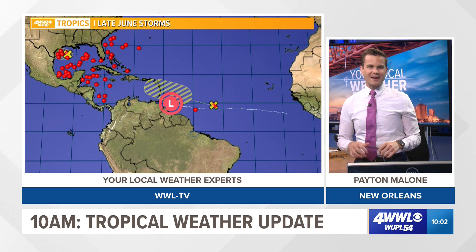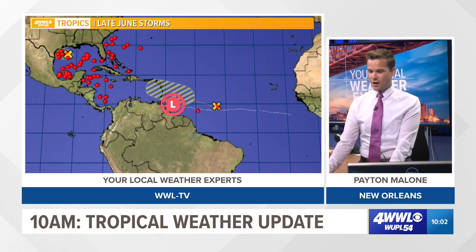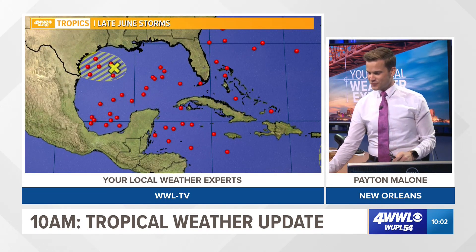We will watch and see. It's very interesting to be tracking these three systems. I want to note how rare it is to get storms forming deep in the Atlantic in late June — going back over 100 years of data, only about three storms have formed out there in late June. There are currently two disturbances out here that could form in this part of the Atlantic in June — that is not common. Now, it is common to get tropical features developing in late June in the Gulf of Mexico and Caribbean. Interestingly, there's a cluster of historical storms that have developed in late June right where we're watching Invest 95 potentially develop.